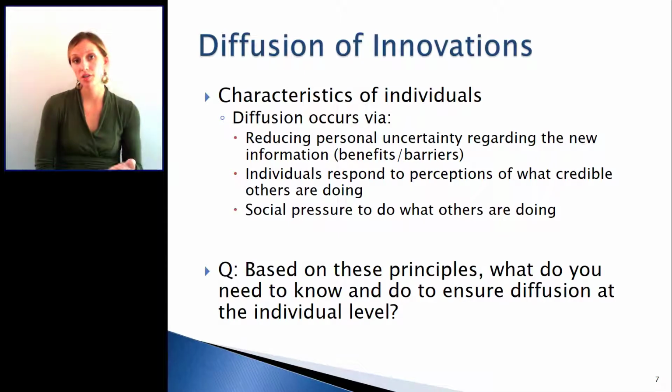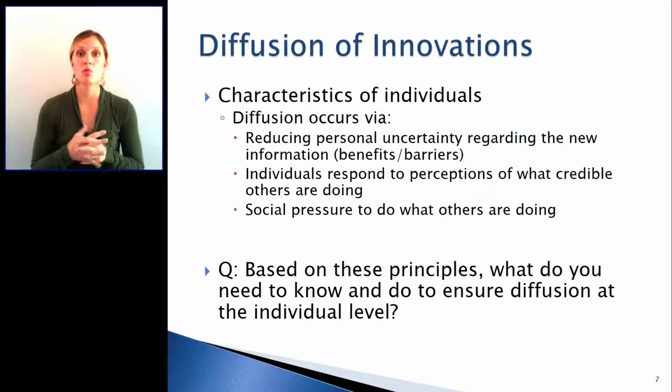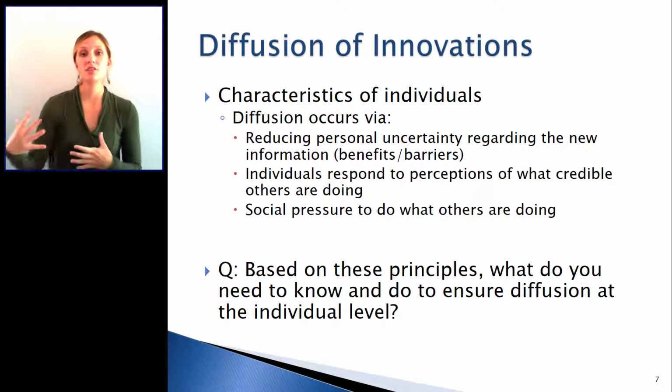So based on these principles, what you might need to do is make sure that in your marketing for your intervention or in your intervention itself, you find out what the perceived benefits and barriers are that individuals are facing and address them, and that you also pay attention to who the individuals that you hope to reach look up to and who they're most likely to emulate, and get those individuals on board.